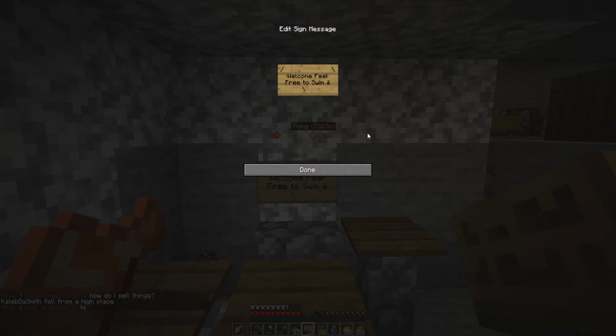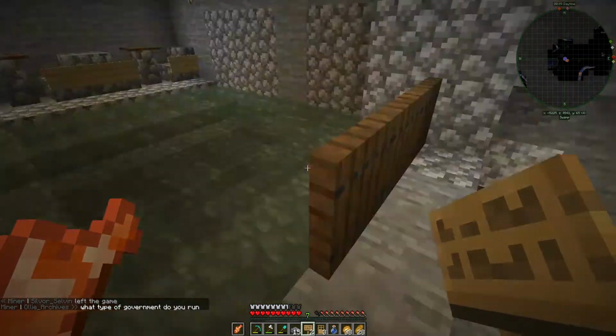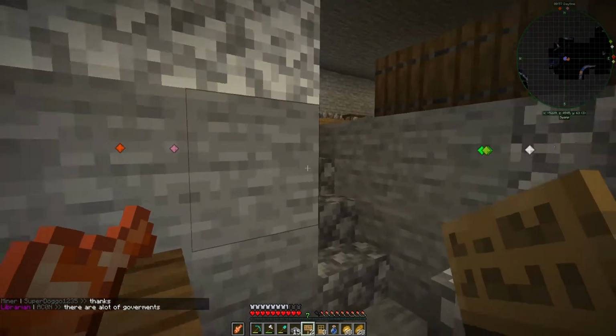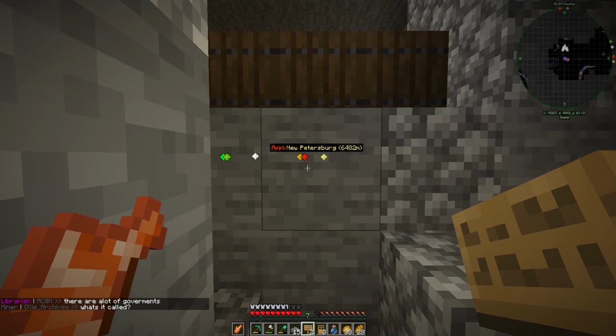Oh, wait, not all that many. Let's go 1, 2, 3. Mingle. 1, 2, 3. I know, that's enough. Let's see, 4, 5, 6, 7. No, let's take 7 off that side and put it on this side. 6 and 6. There we go. Welcome, feel free to swim, and mingle. Put it right here so they see it for sure when they're going up.